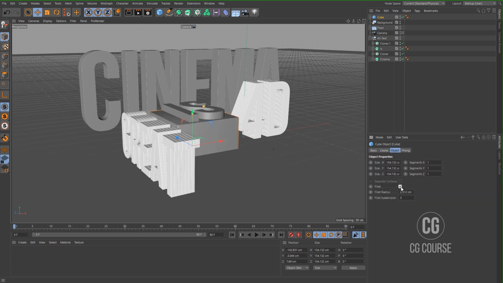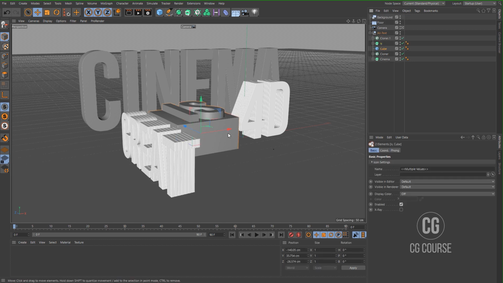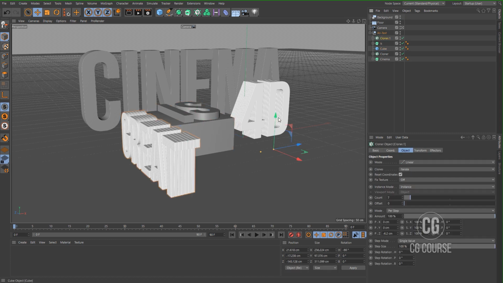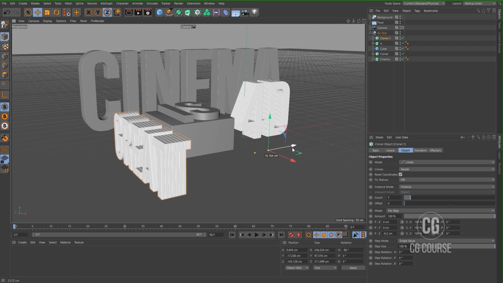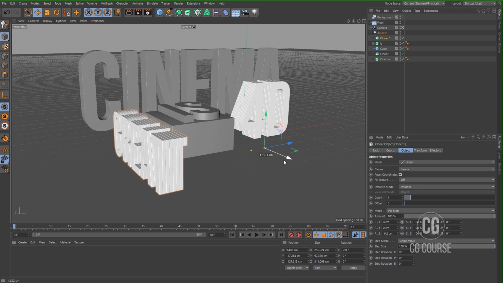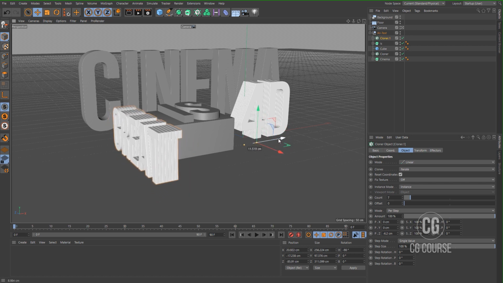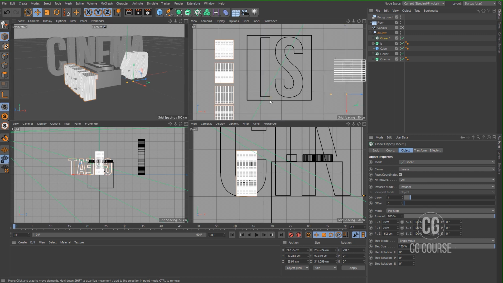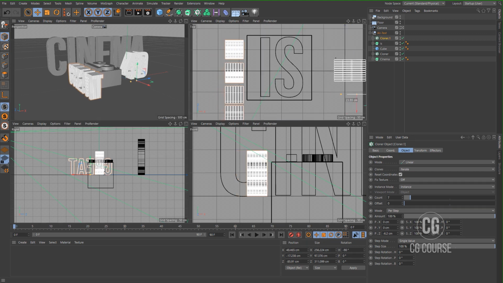And let's add some fillet to the object. Let's do some other adjustments to the position of the text.